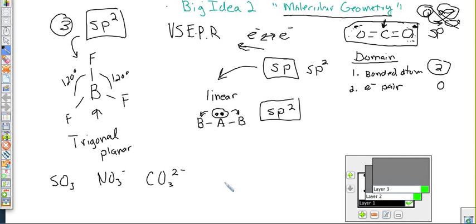So what if it didn't have just bonded atoms? What if it also had a lone pair? Let's say, for example, SO2. When you look at sulfur dioxide, it's bonded to 2 oxygens, right? And it also has a lone pair right here, and one of these is a double bond. So it's 2, 4, 6, 8. So sulfur dioxide has an extra lone pair at the top.